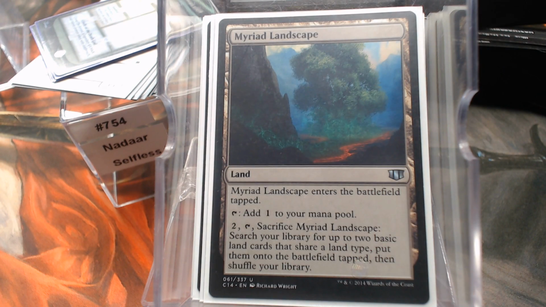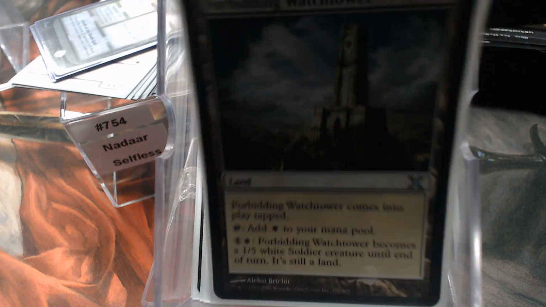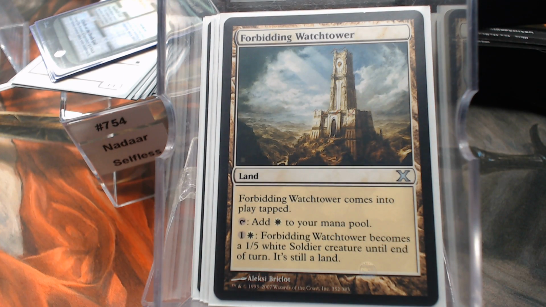And then that brings us to our non-basic lands. The Myriad Landscape. That way we can make one land drop into two. Guildless Commons. Forbidding Watchtower. These man lands. The reason why I love them is sometimes they are so clutch. Your opponents, because it's a land, you're tapping it for white mana. It's down there. It's doing land things.